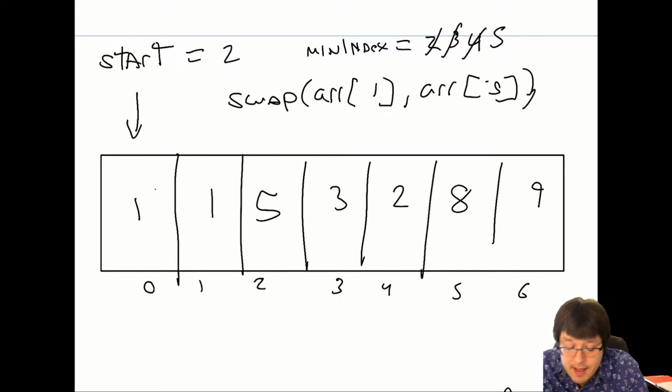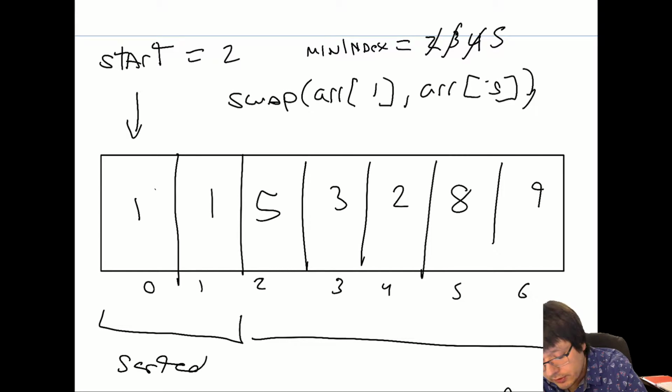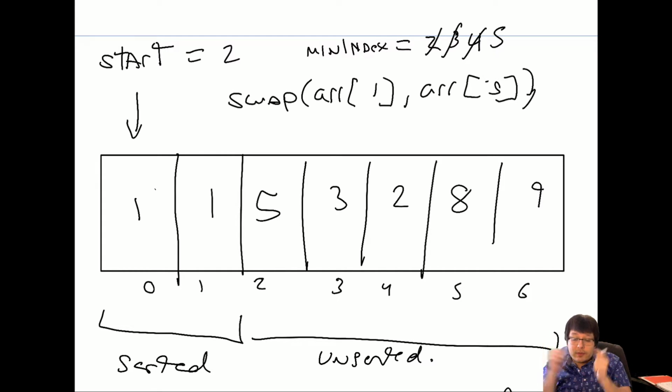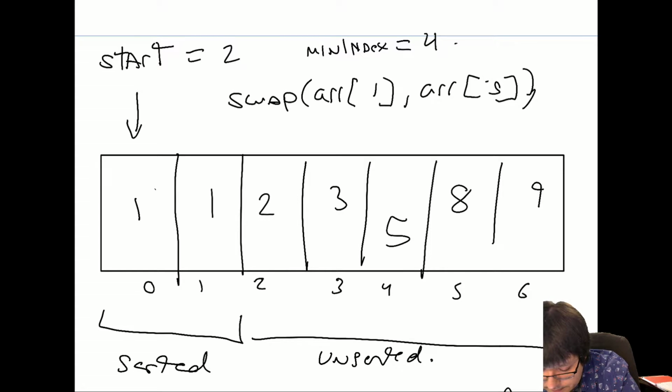And as you can see, it's keeping a sorted section and an unsorted section, because right now this is the sorted part and this is the unsorted part. And it's building it as it goes. So now we have 2, and we are going to look at that 2: first of all, copy it into min index here. So we got 2 here, which is currently a 5, but then it's going to get replaced with a 4 because the 2 is the smallest number, and then 2 and 4 get swapped. So basically 5 and 2 are going to change locations here, like that.